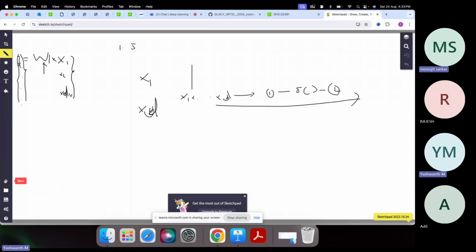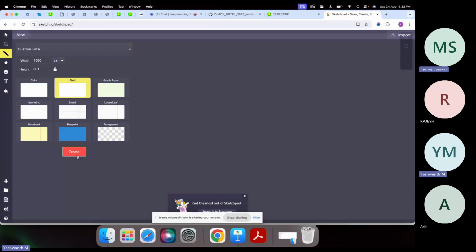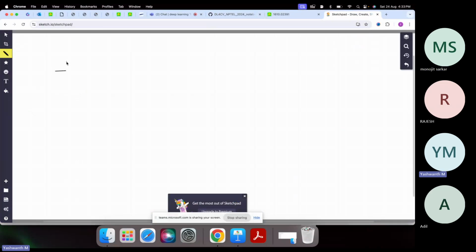In general, the answer should be no, it doesn't require more parameters. This is how we are doing the ResNet thing: take this and add it here. This is the residual block, and this is the skip connection. You need more parameters only if the dimension here and the dimension here are different.